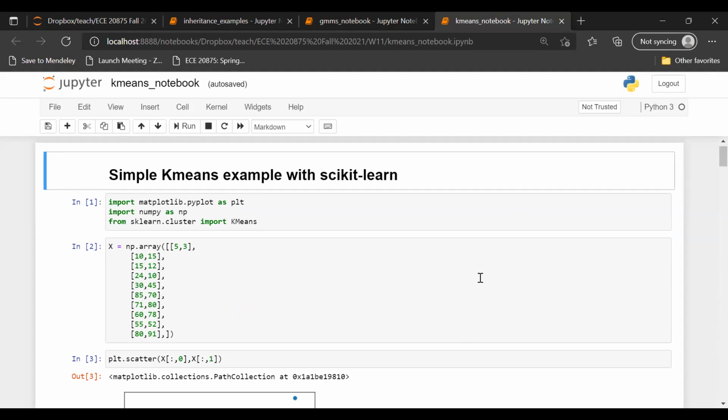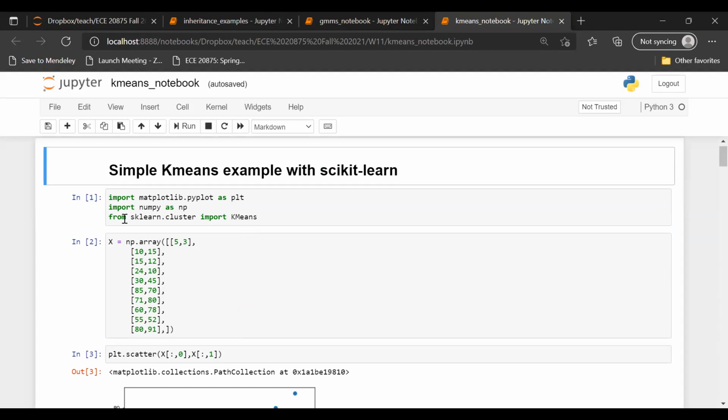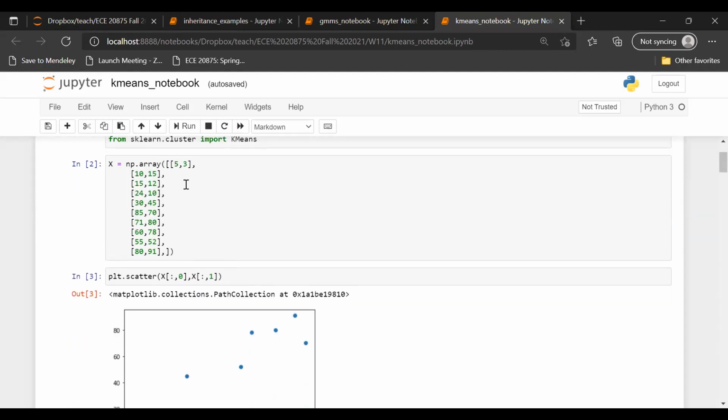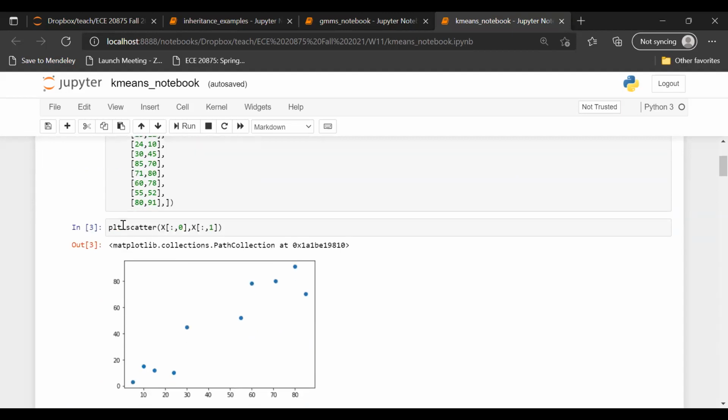So again, we will use sklearn to do our k-means. Basically, you import KMeans from sklearn.cluster. First, we generate a set of data points, and then we plot them.